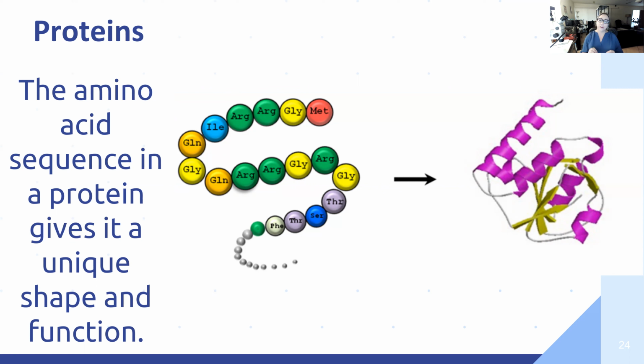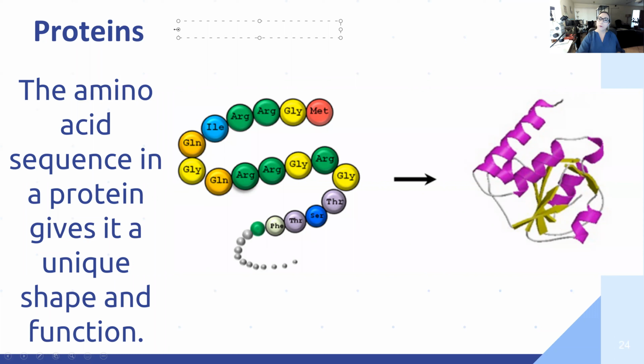Now, the sequence of these amino acids is different for all these different types of proteins. Also, like I told you before, the number of amino acids is different. Now, what is important about this sequence of amino acids is that the side groups determine how the protein will fold. So proteins are not functional until they fold into a certain shape. I'm going to write some of this down for you.